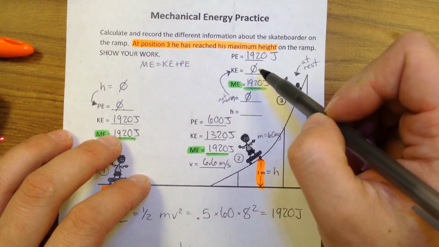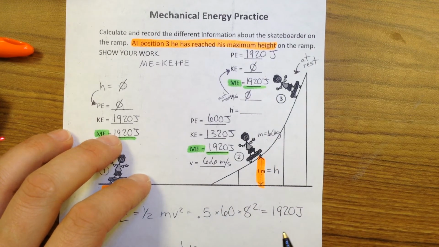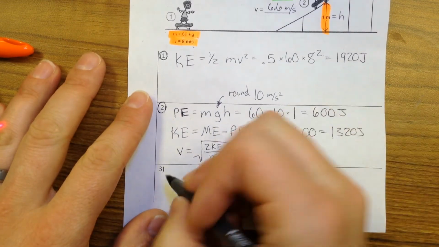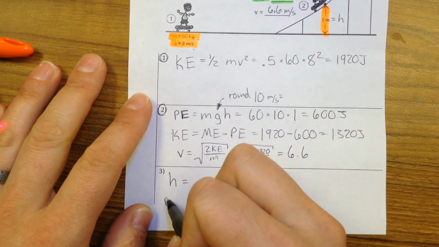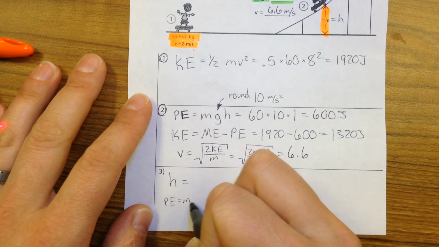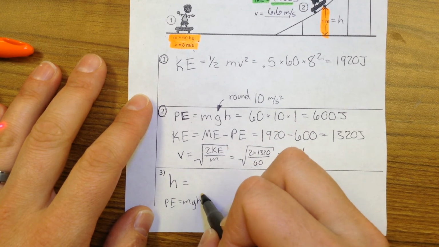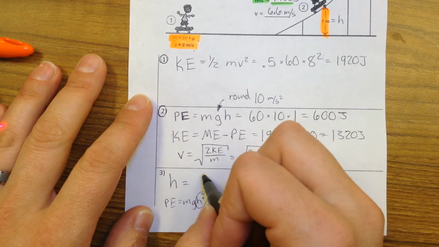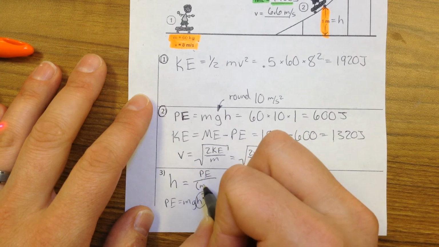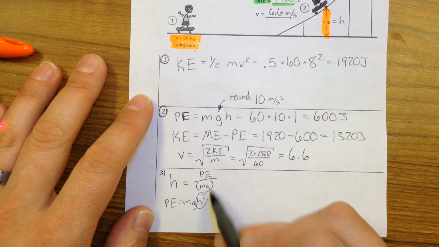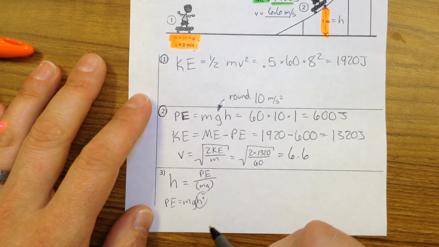We have all of our energy values. We know the velocity is 0. Now we want the height. This is again one of those formulas you get from your journal. I took the potential energy formula for mass, gravity, and height, and I rearranged it to solve for the height, because height's the question. When you rearrange it, it's the potential energy divided by mass times gravity. Make sure you emphasize the parentheses around the mass and gravity. You need to multiply those before you divide.